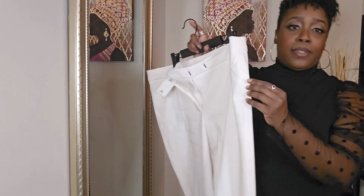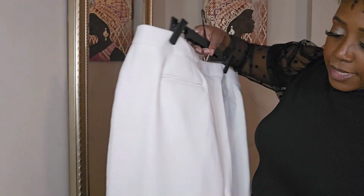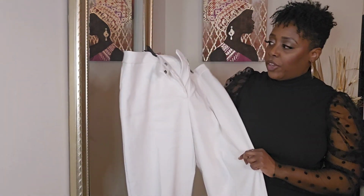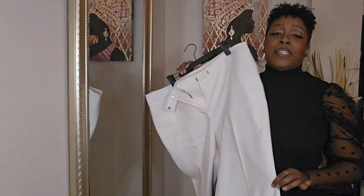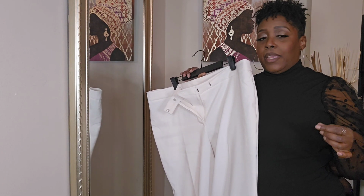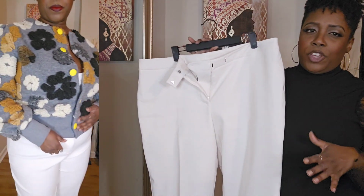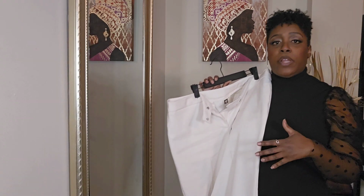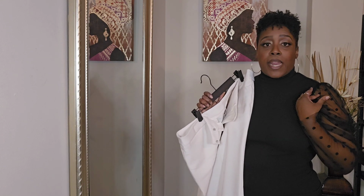No pockets. Kind of wish it had pockets. The pocket back here, there are full pockets. But again, the color. This eggshell cream ivory color is very, very nice. That in itself makes it look elegant. I hate to keep using the word, but if it's appropriate, we're going to use the word. And sophisticated. You feel me? Even with the little look I just styled up with it, it was giving very grown woman, even with the trendy piece, the jacket that I had on.